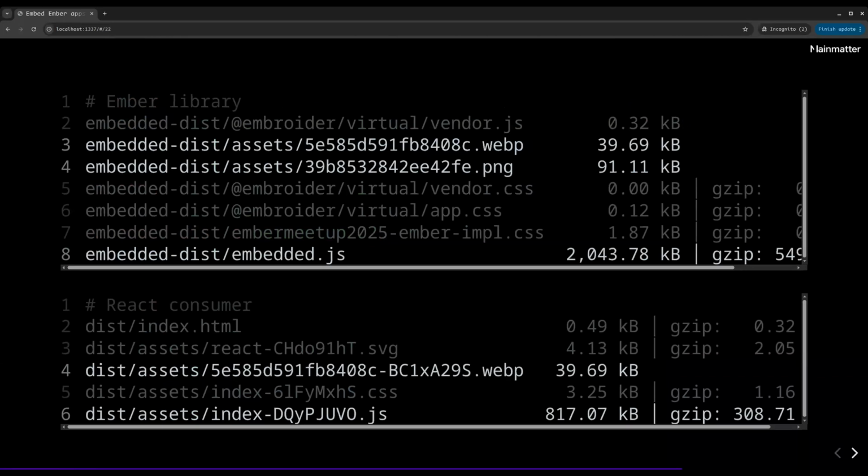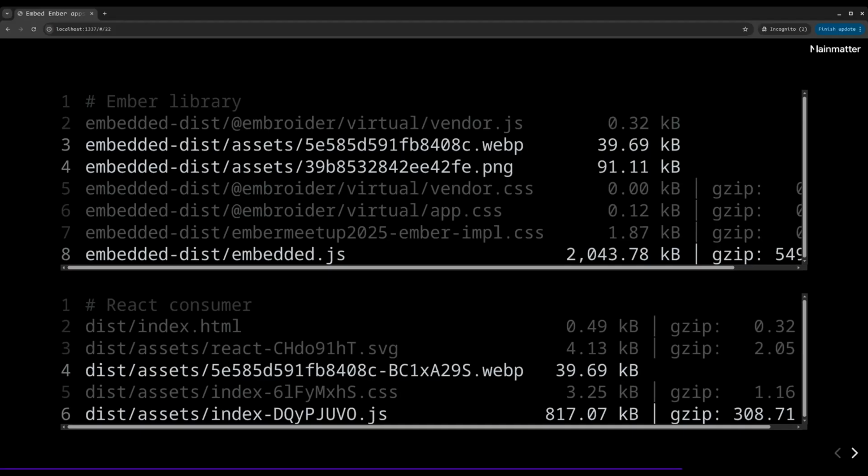So it's not a huge dent over here showing off, but this WebP asset is actually correctly taken out of the embedded.js bundle, and it's instead emitted separately.